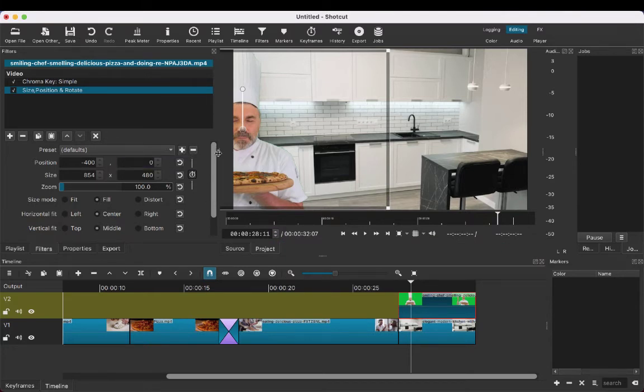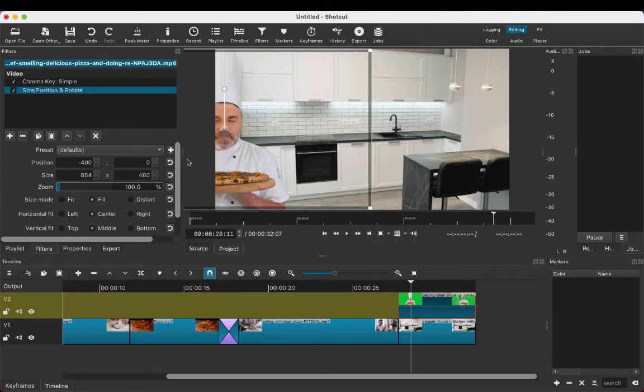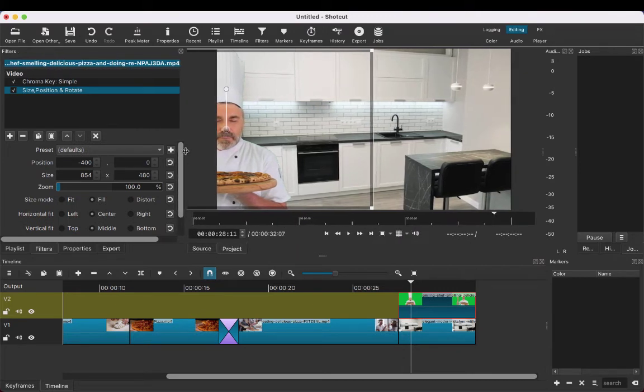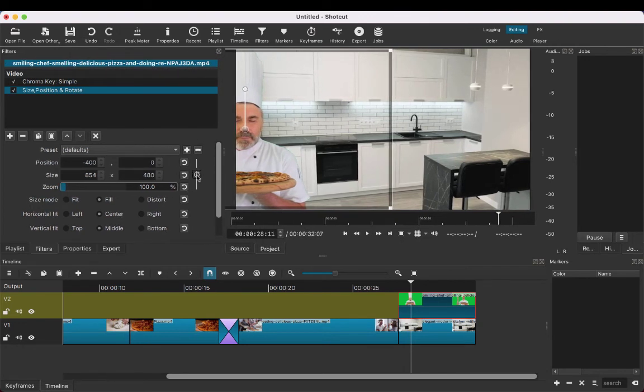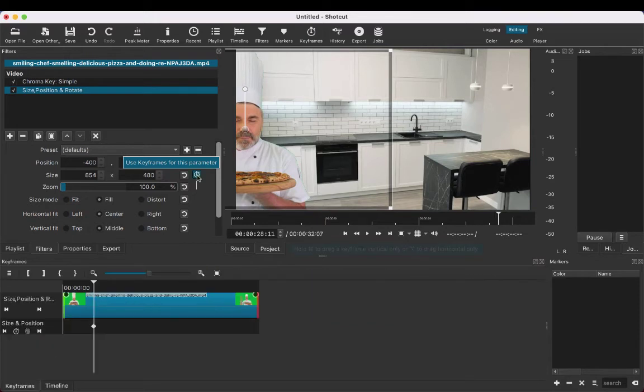Sometimes if this is hidden, what you do is just use the dividers here and slightly slide up, slide out a bit. So you can see this stopwatch icon here. So click on this stopwatch to get the keyframe. Once you click, immediately this whole workspace or this timeline area will change to keyframe timeline. It looks a bit different, and you can see the small little diamond icons here to register where your position is at this duration.